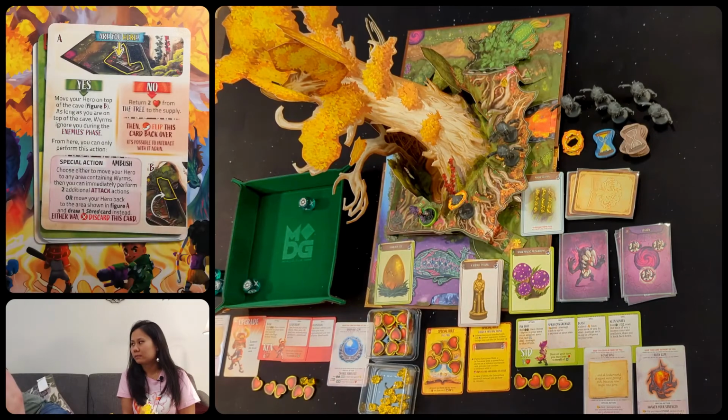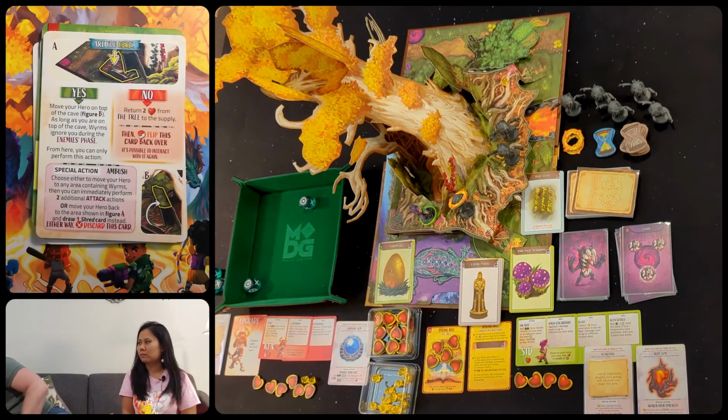So are you in that space? You are. Yes, so move your hero on top of the cave, figure B. As long as you are on top of the cave, worms ignore you during the enemy's phase. From here, you can only perform this action, which is to ambush. Choose either to move your hero to any area containing worms, then you can immediately perform 2 additional attack actions, or move your hero back to the area shown in figure A and draw a shred card instead.